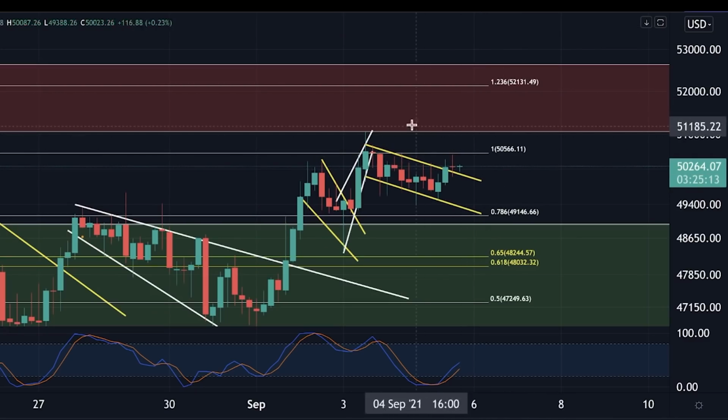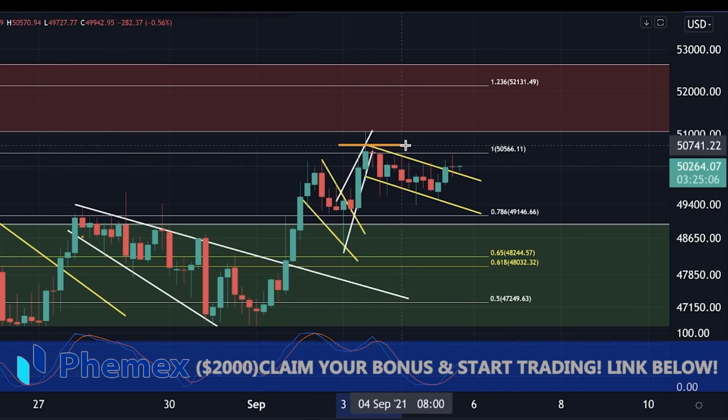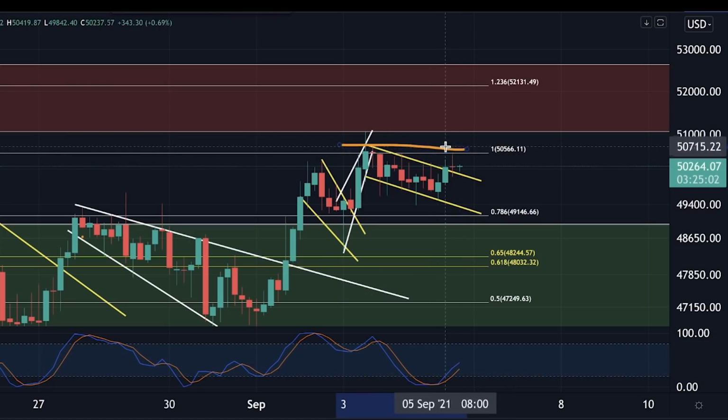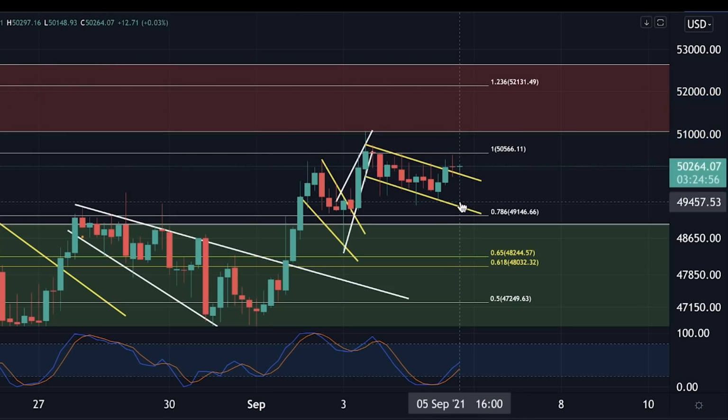So now you can calculate with 20x leverage, that's a 120% trade, which is easy money to trade to the upside. So I will be watching with eagle eyes, like a hawk, the $50,700 level, because if we break above that, that is the next level where you can open a trade for the next pump to the upside in Bitcoin.